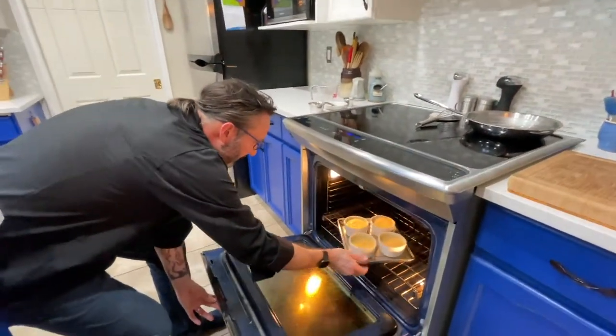Pop them in your oven at 375 degrees, anywhere from 17 to 20 minutes. You're looking for them to be puffed up and golden. If your eggs are cold directly from the fridge, go 20 minutes; if they've been sitting out at room temperature, focus more on 17 minutes. But don't open the oven — you want that oven heat to stay in there the whole time. Let them puff up really nice, and we'll see you back here when they're done.